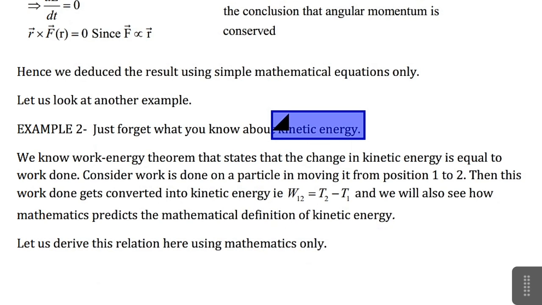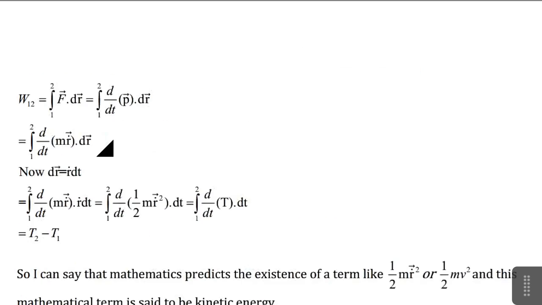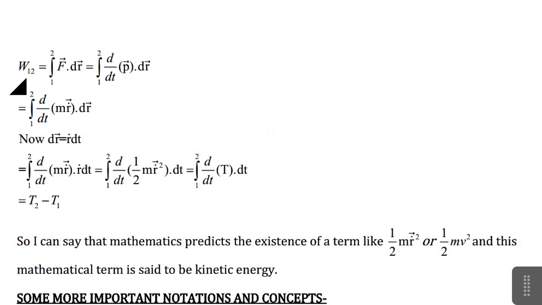So you have not discovered kinetic energy as a separate term. Oh my god, it's 1/2 mv square, some kind of kinetic energy, and that results from the work-energy theorem. It's not like that. The very definition of work done, that is work equals force into displacement, holds the key, or it holds the kinetic energy within itself. Okay, let us look at the derivation. Let us look at this particular derivation.